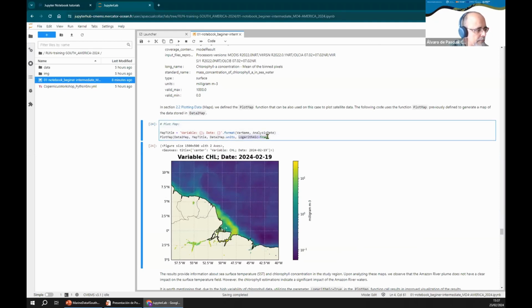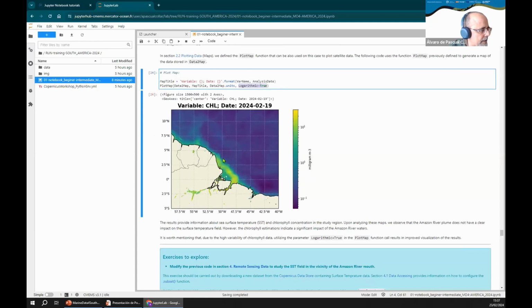As you can see, we are using a logarithmic color scale, so we get better results. And we can study the chlorophyll concentration in the vicinity of the Amazon River, and study the plume of the Amazon River.